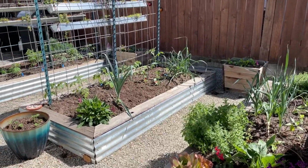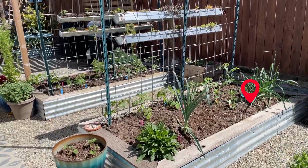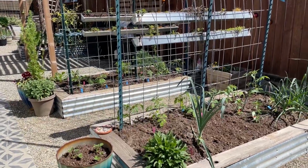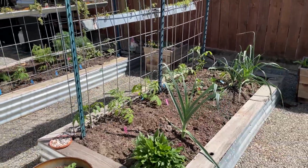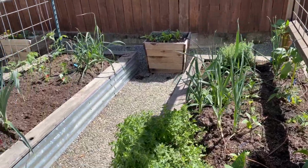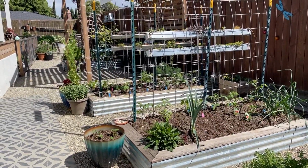Also, since I talked to you guys last in a garden tour, the biggest change is this is really going to be the first episode of the spring and summer garden tours. Last month would be the end of the fall and winter gardening because all of our fall and winter plants are now out of the garden. All of our spring and summer plants have been planted in the ground. If you've been following us with our seed starting videos, all of those are in the ground, and I'm going to show you today how all of those are doing, as well as some residual plants that are going to grow over the next few months that are still in.